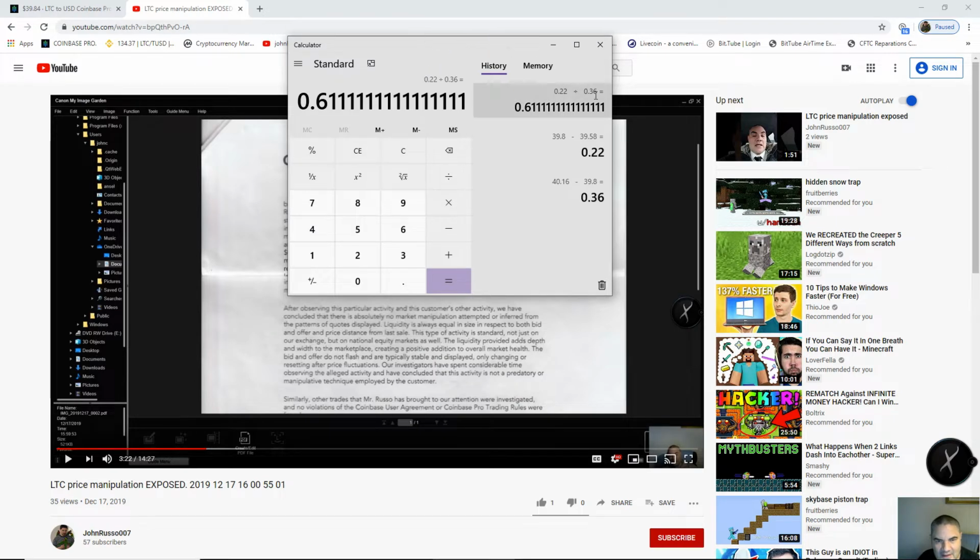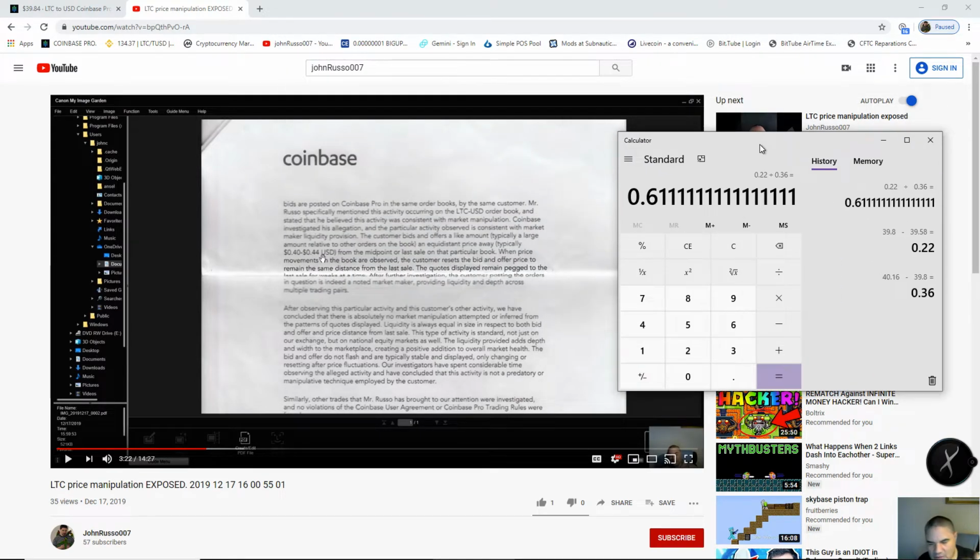So now they stated, okay, let's just go over here why this complaint that I have is valid, why that market maker manipulating the market is a valid statement. All right. First of all, they said they investigated it, and they identified that the market maker does hold those. If you read this explanation they gave to the New York Department of Financial Services, the New York Department of Financial Services took them at their word. I didn't. I said, okay, I know where his trades are. Let's check them out. And we've been checking them every day.